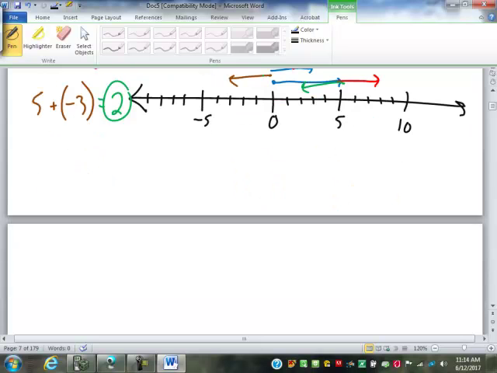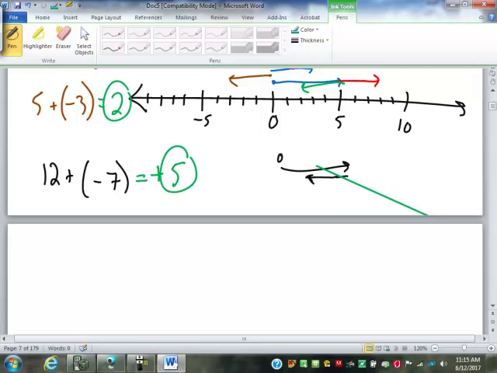Like if I have something like 12 plus a negative 7, here's what I'm thinking. Here's 0. 12 is positive. It goes that way. Negative 7 goes the opposite direction and has a smaller magnitude, so it's shorter. So it stops somewhere in there. So that picture tells me, first of all, my answer is positive because I end up on the positive side of 0. And the arrows, the vectors, go in opposite directions. So the result is the difference in their magnitude. What's the difference between 12 and 7? 5. So that result is positive 5.